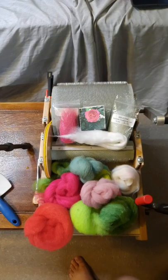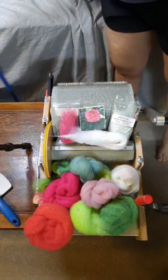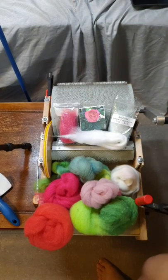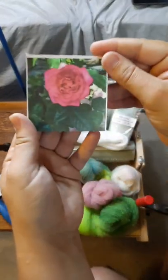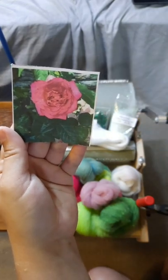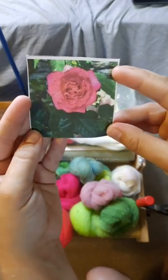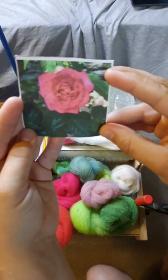Let me see if I can fix the lighting so it's slightly better. Yeah, that's better. So we are using this picture of a rose, and it is very poorly printed. I printed it on the lowest quality setting. But anyway, taking from this picture to create a bat.